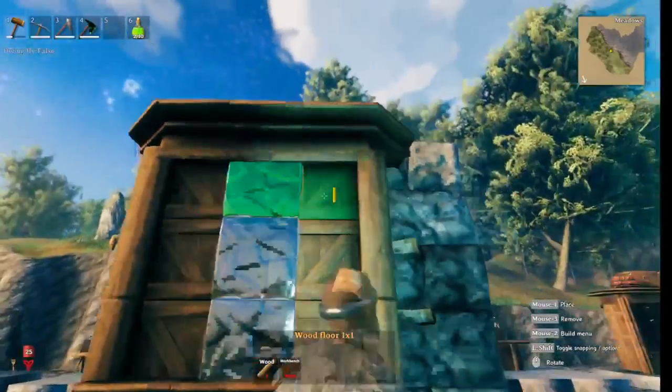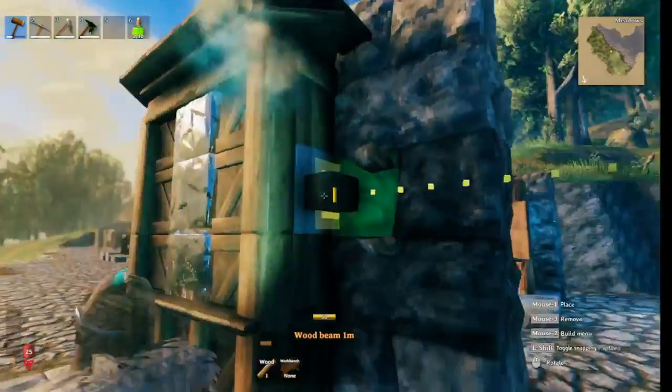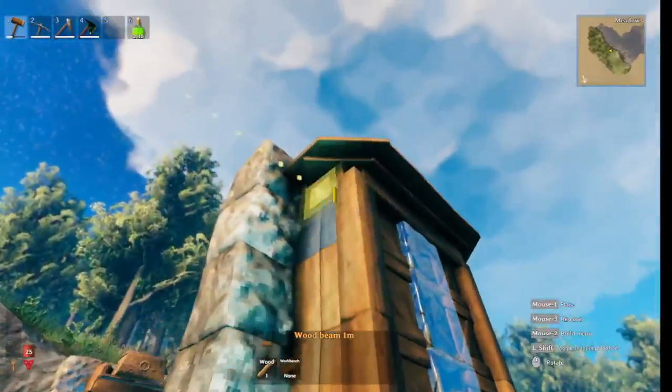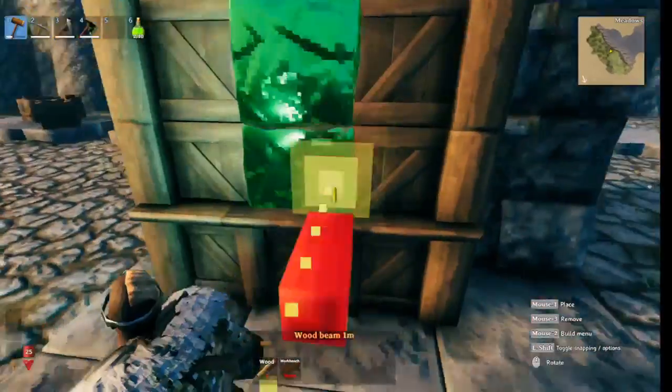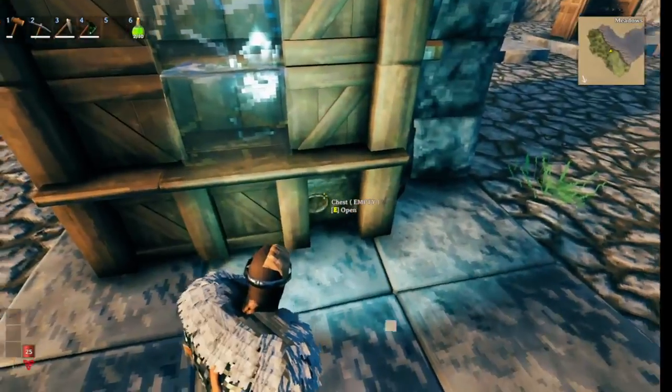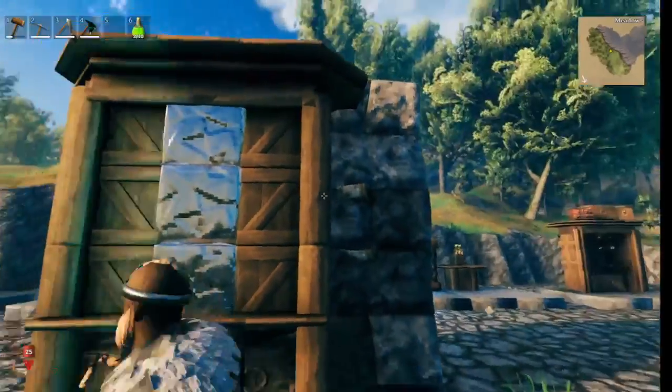So it should be looking like this when you're done. Let me get this in, just clean up the sides there. And voila, you have a large cabinet that you can basically store stuff in. I mean, put stuff in your chest here and here as well. And you have a nice little pretty display. Let's move on to the next build.